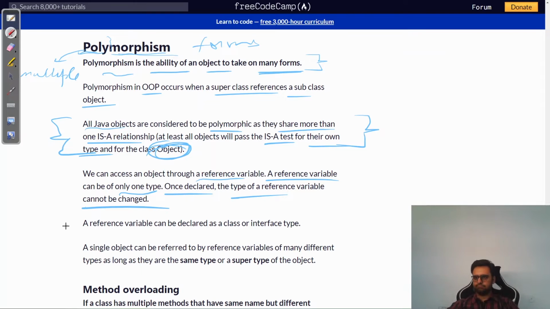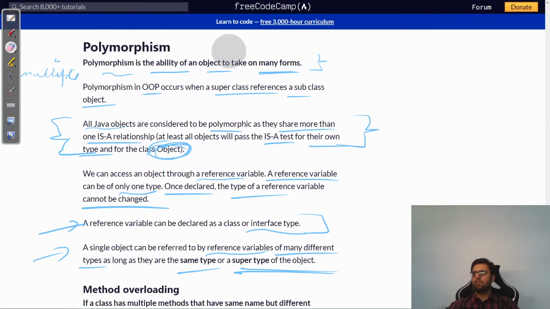A reference variable can be declared as a class or interface type. A single object can be referred to by reference variables of many different types, as long as they are the same type or a supertype of the object. So with this we have completed the polymorphism definition part.